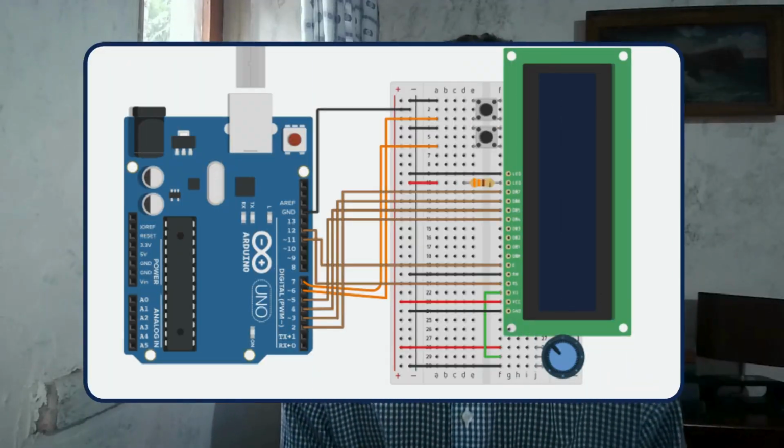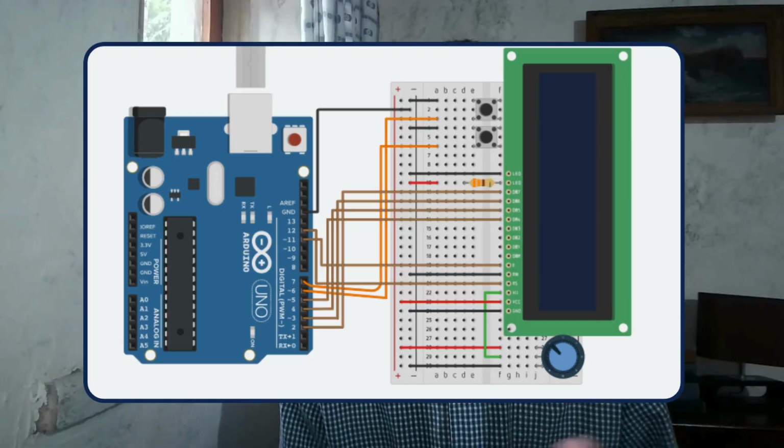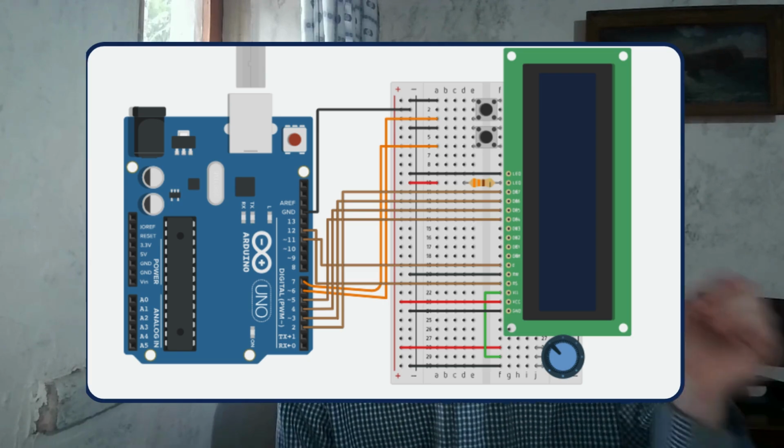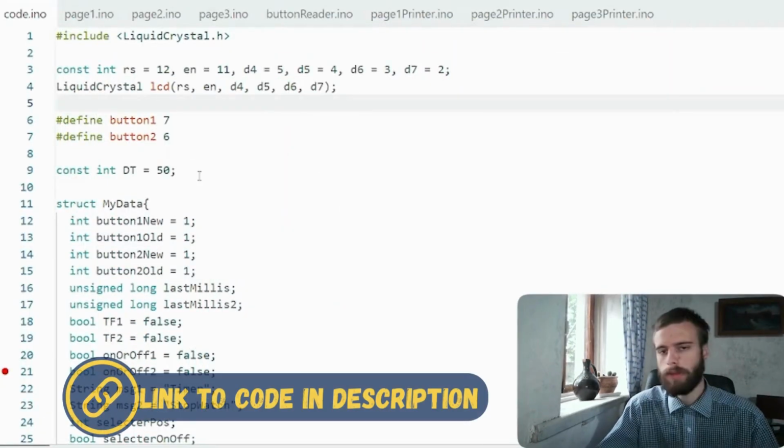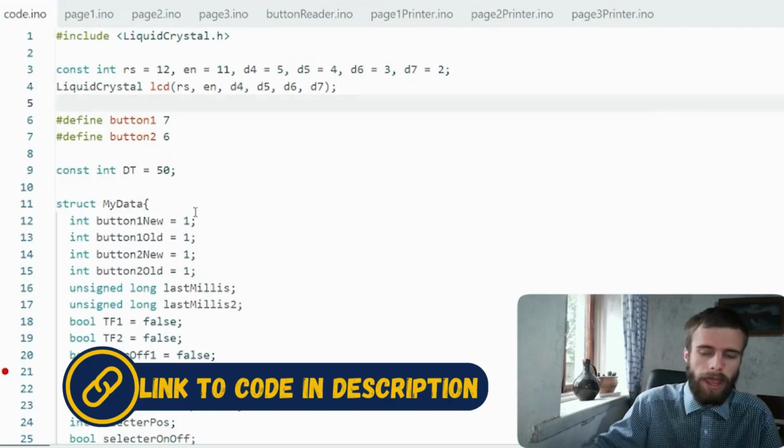So if you haven't looked at the circuit yet, it is right here. But also if you want to understand how it works and how it's set up and why it's set up that way, consider going back to the past tutorials, the other two past tutorials where I've explained it. We're just going to go right to our code because we have changed some things, since now we have added two more pages.